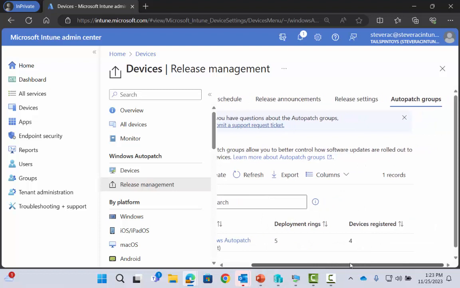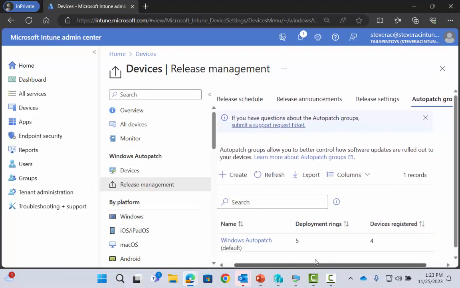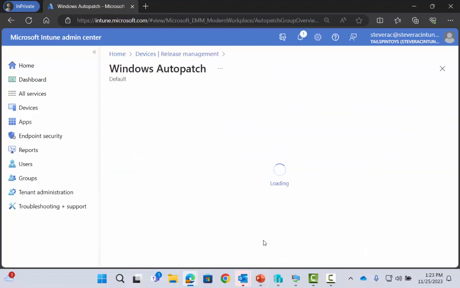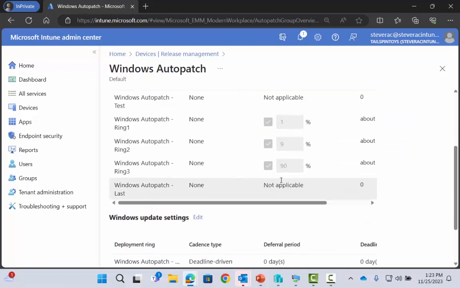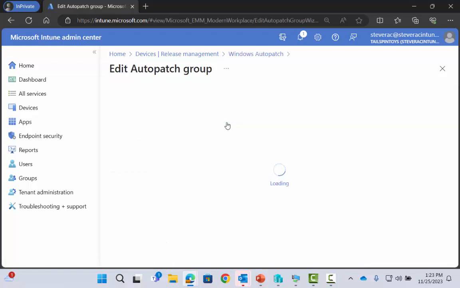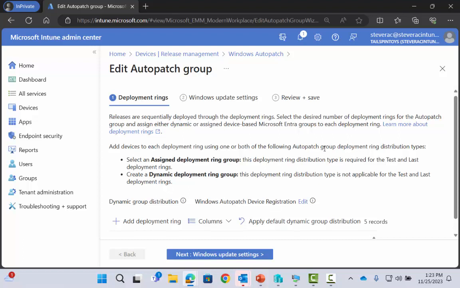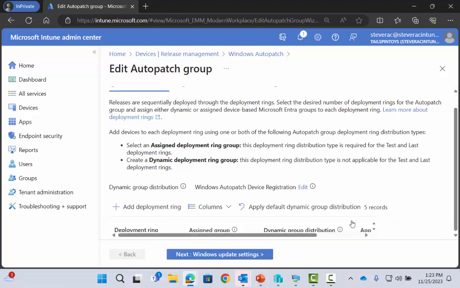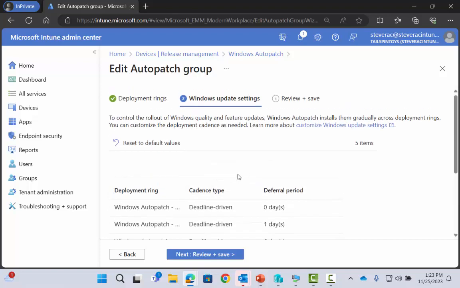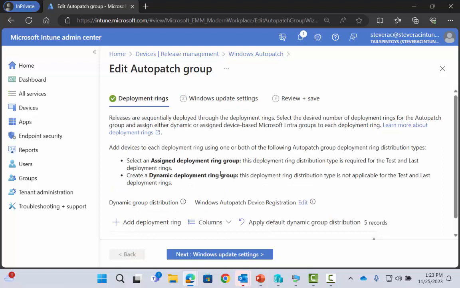So here you see, yeah, do I want to do it here? Okay, yeah. So I'll just go back into this and just show you the editing, right? If you want to do something different, in my lab, I have 4 devices. So this spread doesn't make a whole lot of sense, but if you want to define something different for your group or for your world, you can do that, right? You can just go in here and define what your grace period is, what your deployment rings are.